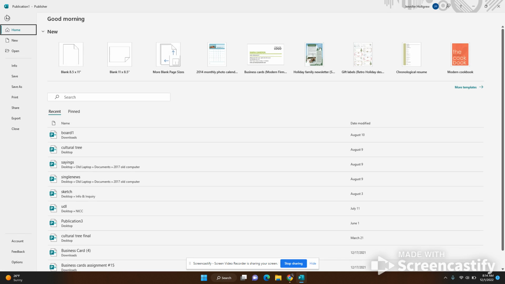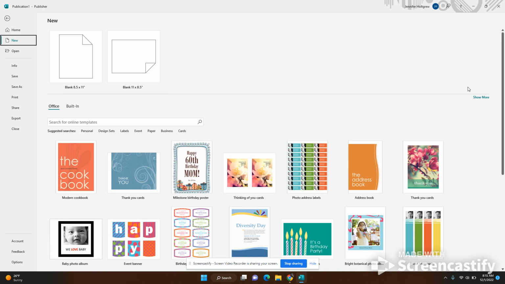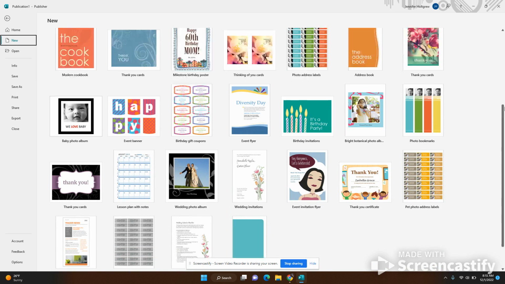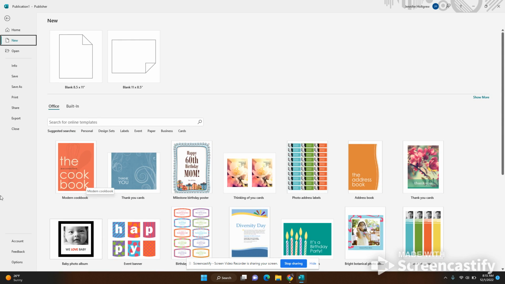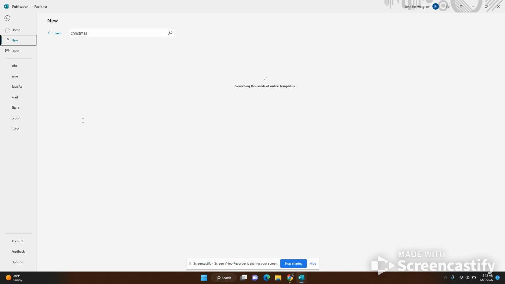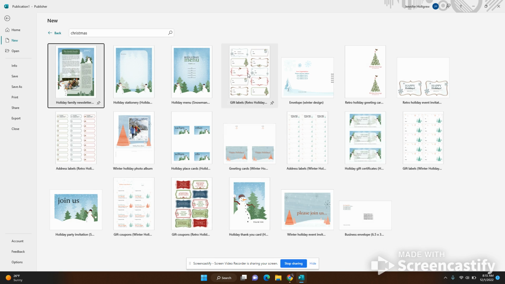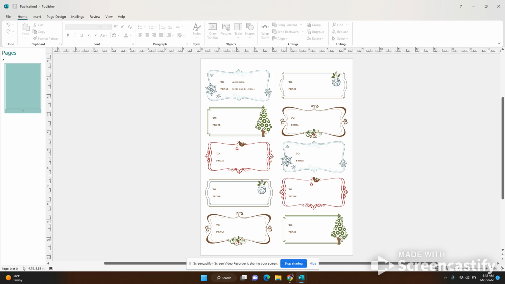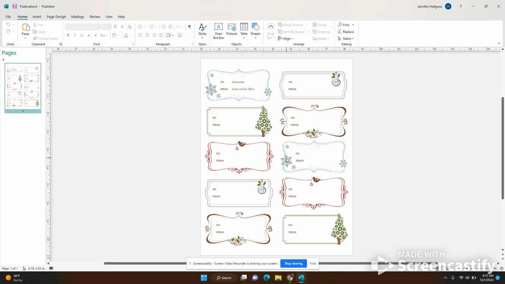Now, what we're going to do is go back to templates. Let's look at the templates. One of the cool ones, because we are in the holiday season, is you can print off tags for Christmas. I don't see them, so let me try Christmas. There we are. Okay. And I'm going to create those. The thing I like, I'm a fan of the templates. I always like to work smarter, not harder. So this is something you can play with a little bit.